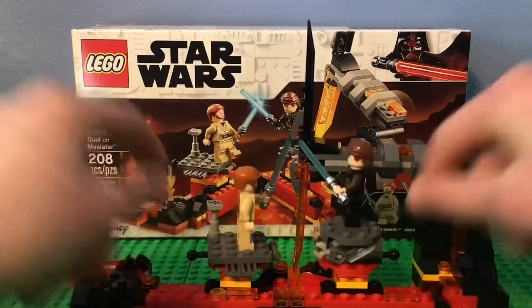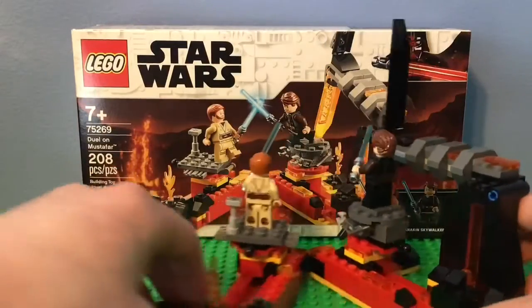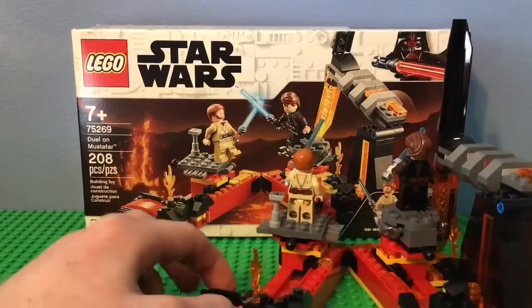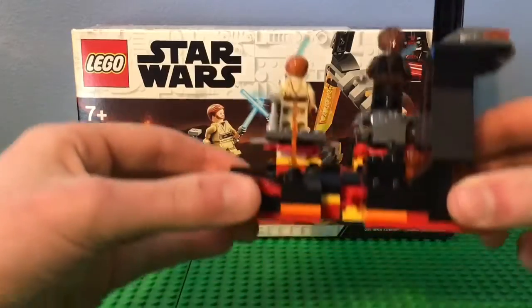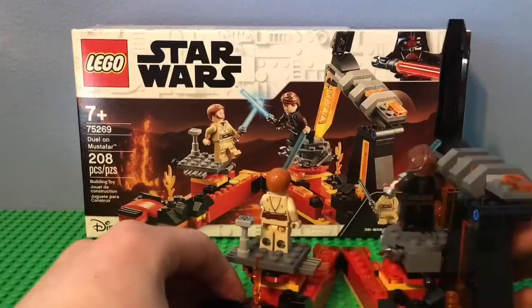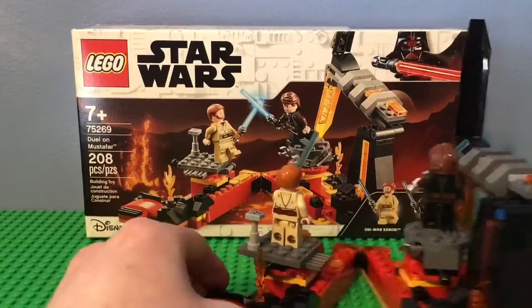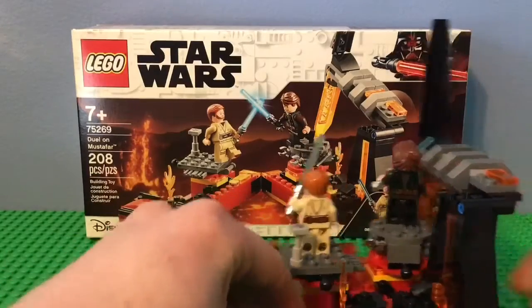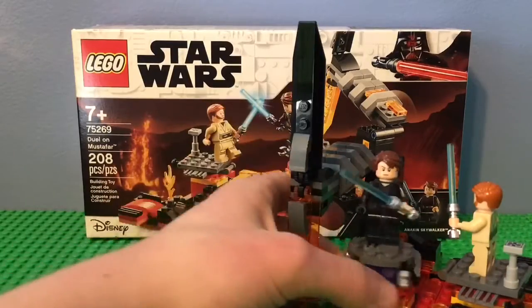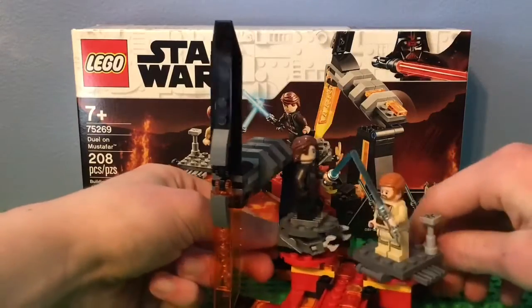You can just bash them together. There's also this clip piece where you can attach them. The one weird thing is I don't know if it's the piece quality, but it kind of doesn't go in all the way — you can see I'm pushing a lot and it's kind of messing with it. So you kind of have to do it quickly. If you're trying to use Anakin, you have to get your hands in there, so you need generally small hands. But you could still have them in a lightsaber battle and it still looks pretty cool.